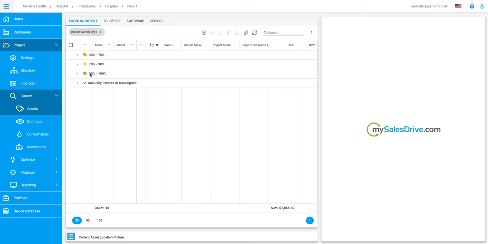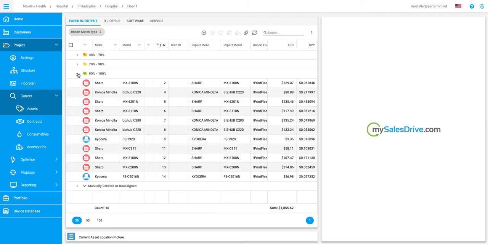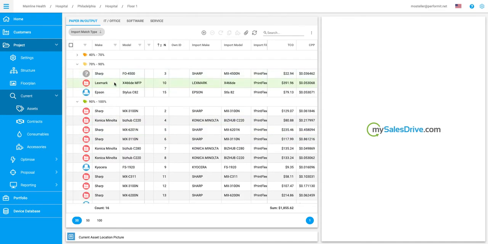I feel 90 to 100% confident that these matches were good, and if you look at the makes and models here, they're almost exact. At 70 to 90%, I'm a little less confident, but you can see it's still pretty close, so I'll go with that.